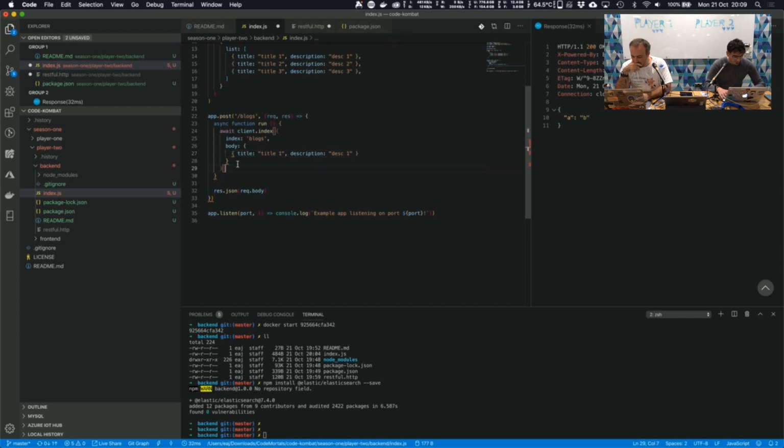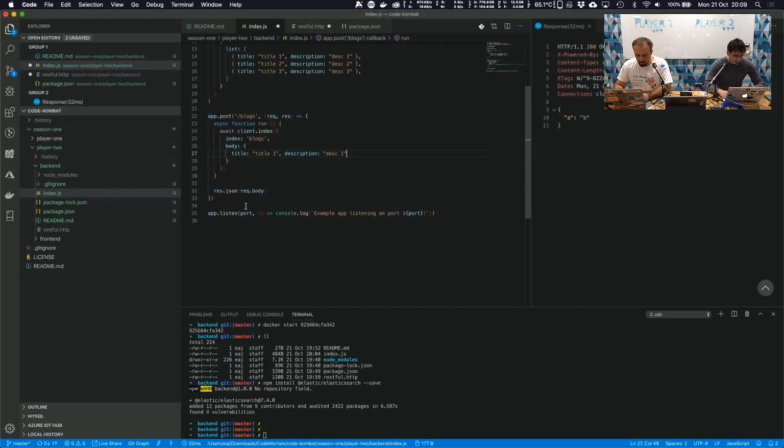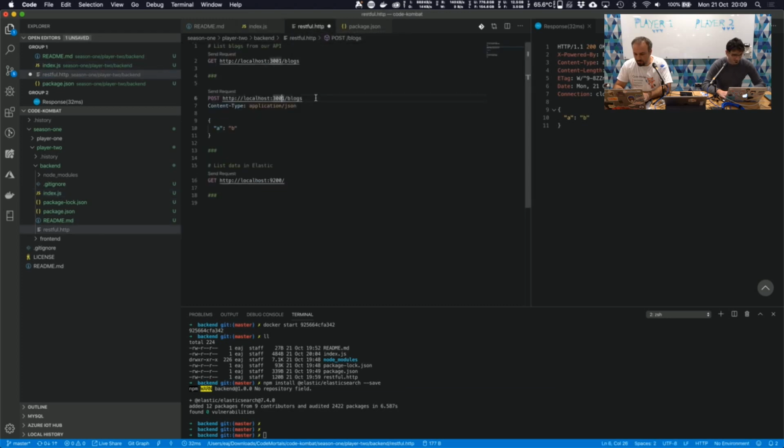Why have I got an error? I've got too many brackets. Body. Oh yeah, here we go. Maybe too many brackets. Is that right? Okay. So if I save that, let's just see what happens. Right? Let's just wing it. It's a hackathon. Micro hack. So if I run the post now, obviously we're going to get the same result, but hopefully no error. Let's have a look.